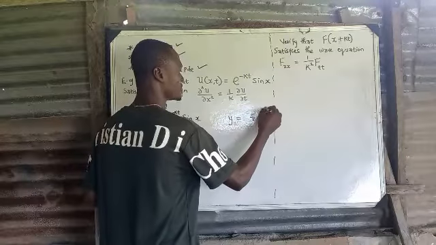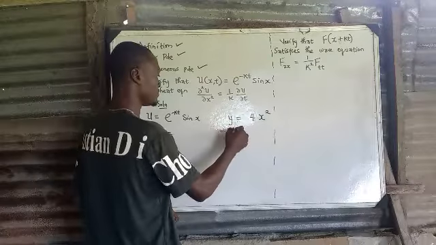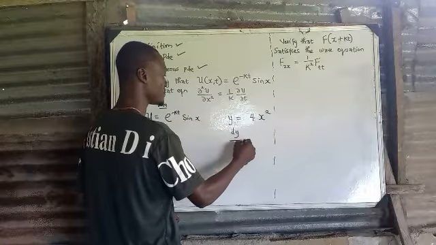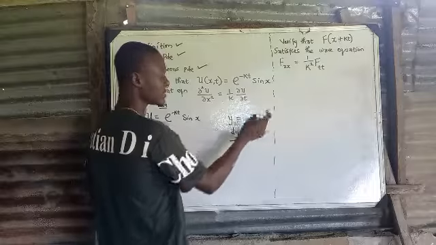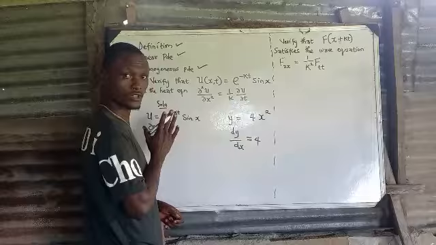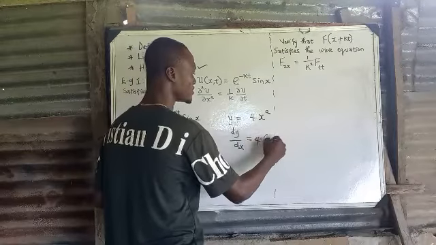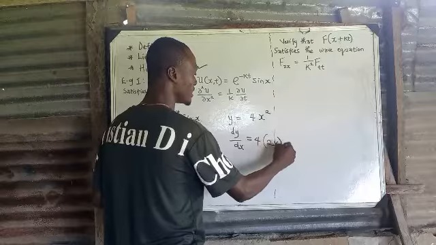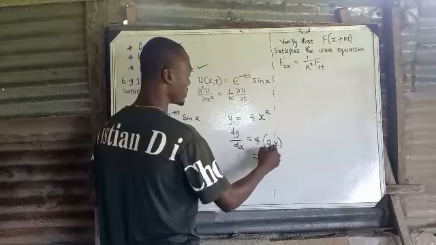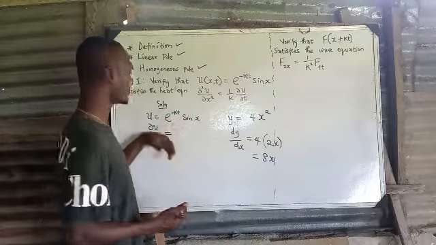4x squared and you want to differentiate y with respect to x, so if you differentiate y with respect to x, you are differentiating x. This 4 is a constant, so it comes out, you leave it, you don't touch it. I differentiate this x squared. You differentiate x squared becomes what? 2x, not so. And this becomes 4 times 2, it becomes 8x. So that is what we will do here.